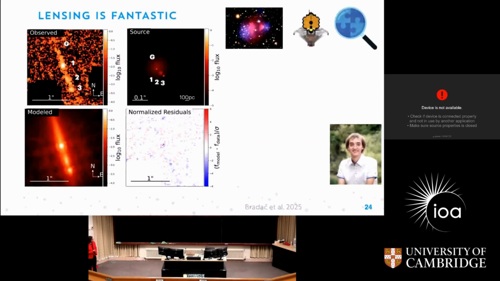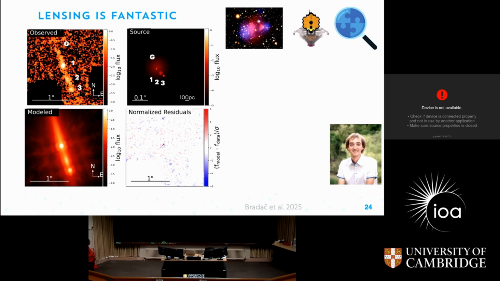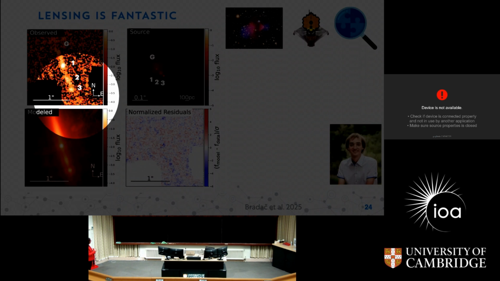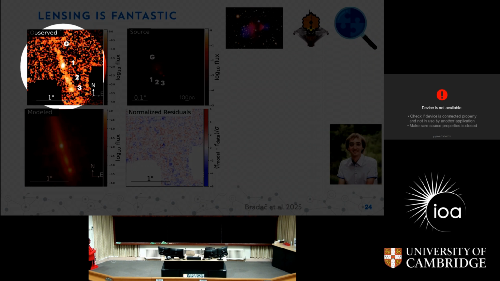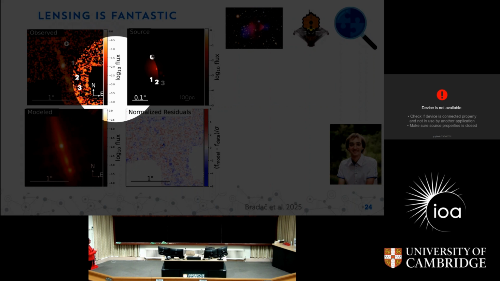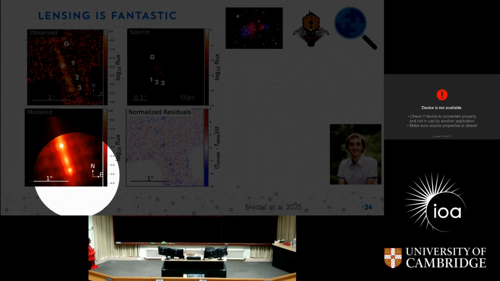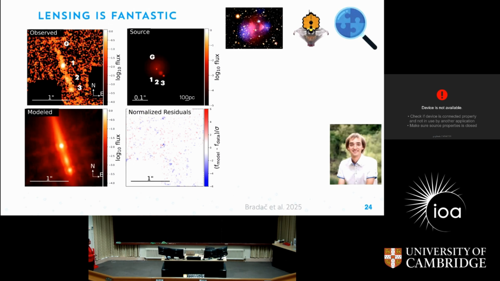So my graduate student, Jon Judas, did the model, and what you see here on the top is the observed image of the Bullet Arc. When he models it as an extended galaxy and 3 clumps, two of them small, one of them a little bit bigger, then he gets this model and relatively good residuals. So what we are seeing here is a galaxy resolved at 10 parsec scale at redshift 11.